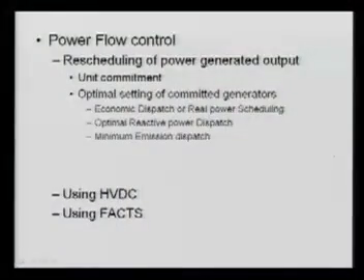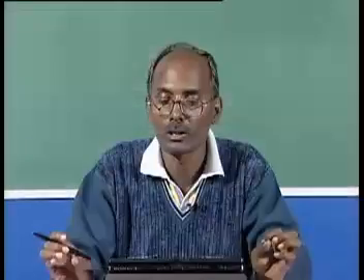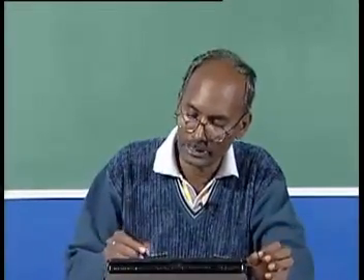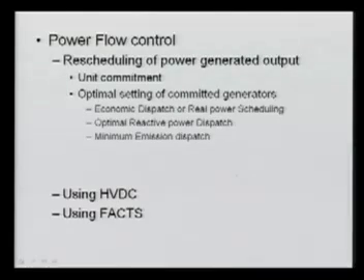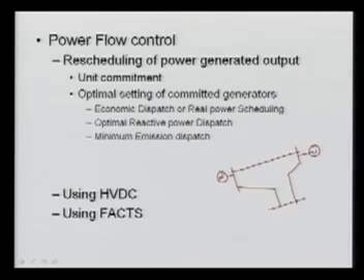Now let us come to the power flow control. It is decided that you have this load, and you have various generating stations. In the complete system, let's suppose, for example, I will show a simple example. Let's suppose this is your generator here, we have a transmission line here, we have another generator here, and let's suppose we have the load here. This is your generator G1, this is your generator G2, and this is your load. So let us see this example where we have two generators and one load.